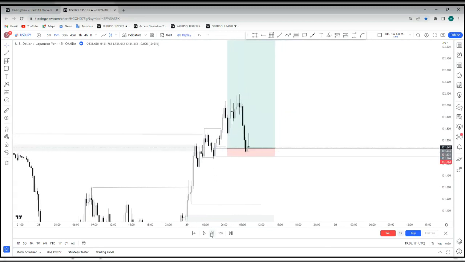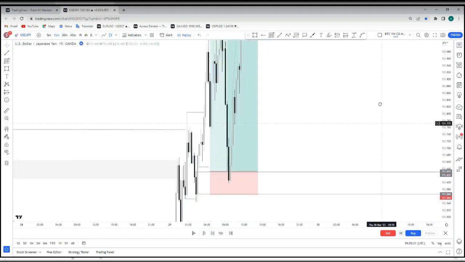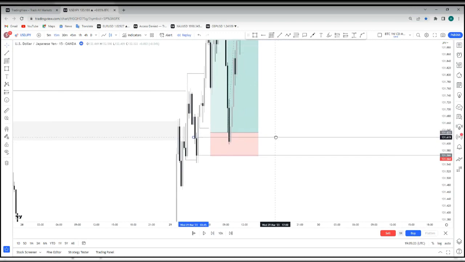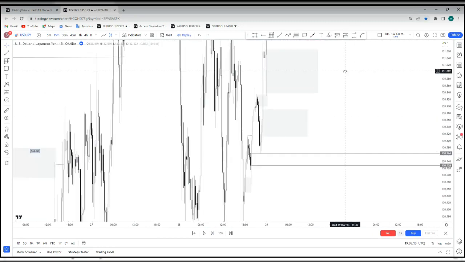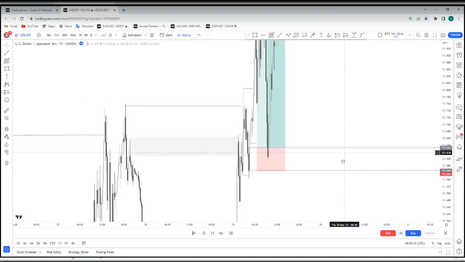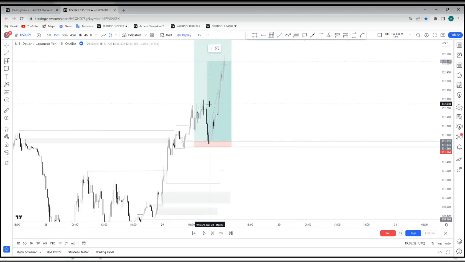And here, can you see? In fact, price made use of the body. Can you see? But as for me, I'm using the wick. Because here, assuming I use the body, I will miss the trade. So I'm using the wick. And can you see how price mitigates and starts moving? We have another break of structure.